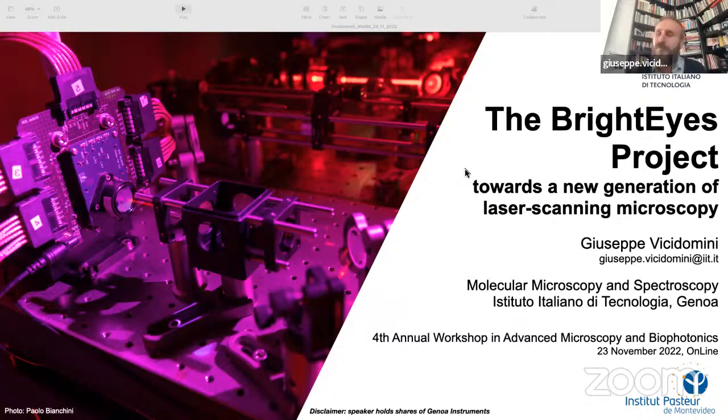Okay, so I think that if I'm saying that quantum technology is going to revolutionize many areas of photonic research, you agree. And fluorescent microscopy, and more in general optical microscopy, is not immune to that. So today what I want to show, as Leonel anticipated, is our quantum technology, specifically this single photon avalanche diode detector array, or as we call them during the talk, SPAD array, can somehow trigger what I consider the next generation of fluorescent laser scanning microscopy.